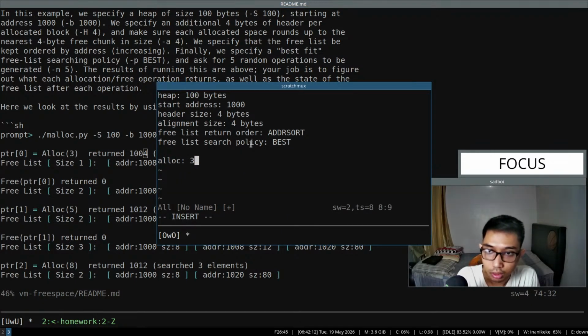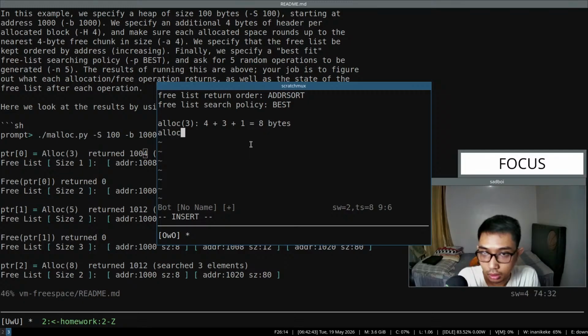We unlock 3 plus the header, or maybe header, right? 4 plus the allocation value, and then plus the alignment, right? It needs to round up to 4 byte, so that's why this is 8 byte, maybe something like that.